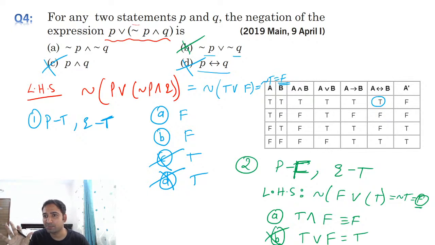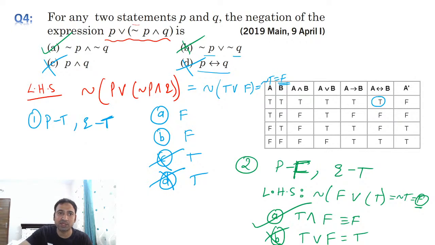As we eliminated three options, directly I can say that this is the correct answer, guys. Is it clear how I eliminated three options? Simply, I took one substitution, P true, Q true, and we were able to eliminate two options, C and D. Next, I took P false, Q true, and I was able to eliminate the second option. So as three options got eliminated, only one option is satisfied, which is the first option. That's it. First option is the answer, guys. Clear?